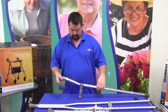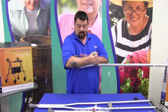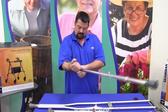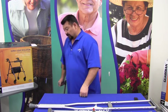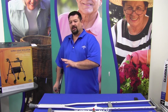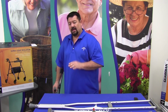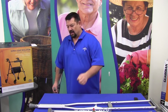Adjust it out. Make sure that everything seems to fit. Tighten it all back. And now have the person try it. Again, because these are designed for people who are going to be using crutches a long time, the familiarity is there, unless we're dealing with pediatrics.